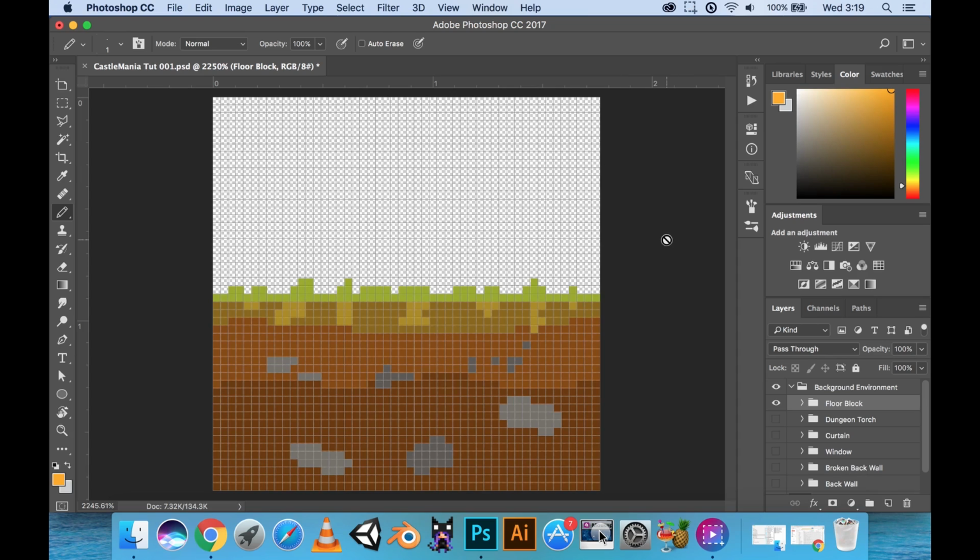Now, for the block itself, we're going to just fill out the entire canvas and make our block from there. It's not going to be like the floor block here, where we have half of the image as a transparent piece.